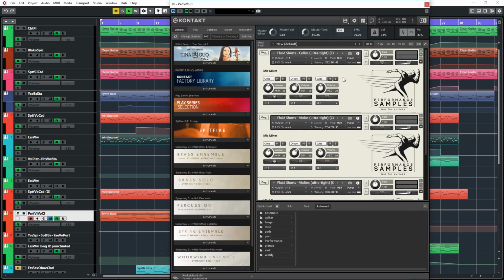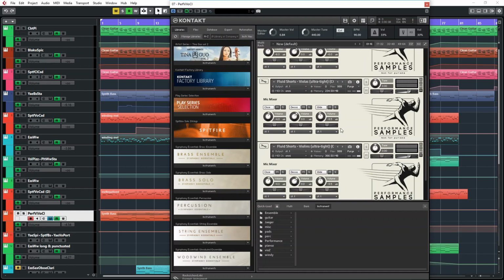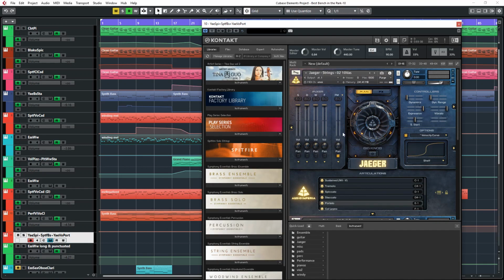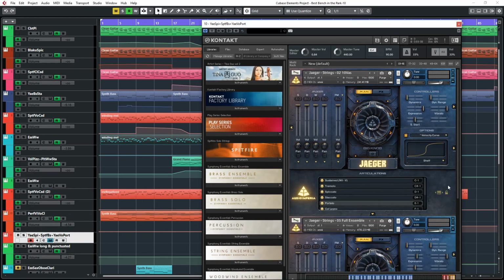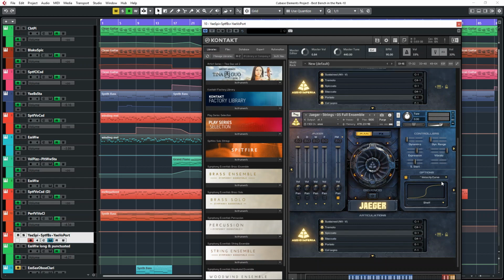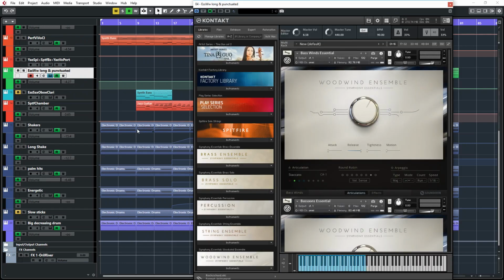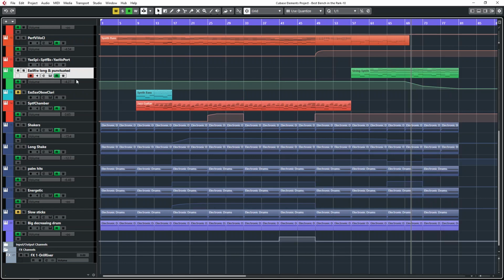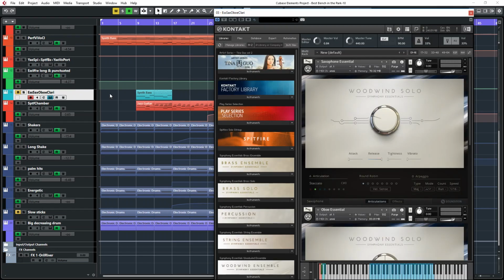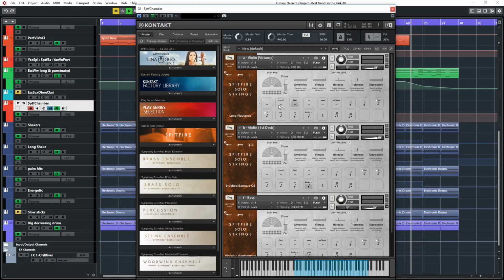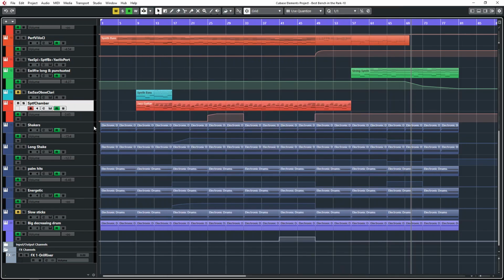This is an interesting mixture. I loaded up the cello ultra tight, the violas ultra tight, and the violins ultra tight. And here I have a mixture of the full ensemble and the 10 violas, one on spiccato, one on portato. And here is some Symphony Essentials stuff. This one I never used. I thought it was interesting at some point, but then I never used it. This is all the virtuosos from Spitfire Soloists together forming a bit of a chamber section here.